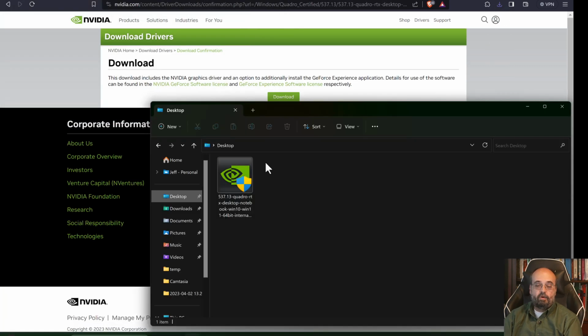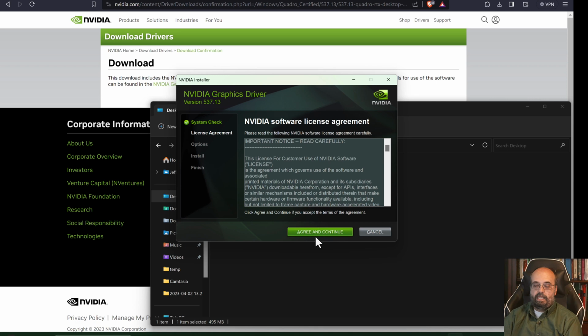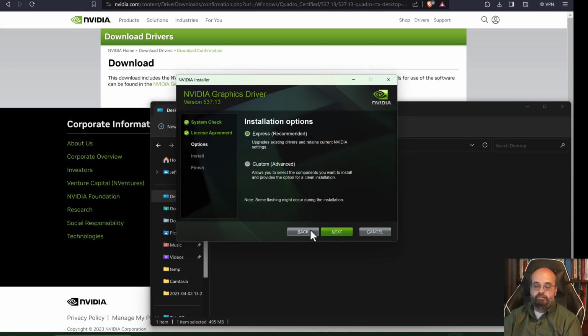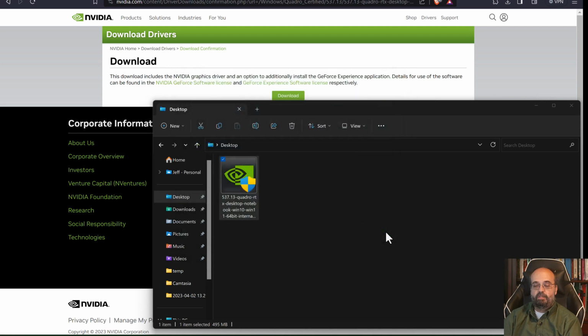And we save it. Okay, and when it's downloading, you can double click it and run it. Okay, it installs. This is going to restart my driver when it installs, so that will almost surely blow this recording out of the water. Okay, I'm going to agree and continue. Express is plenty good. And I will say, if you already have an NVIDIA driver on your computer, it shouldn't hurt. I already had one on mine, an older one. I tend to run this from time to time just to keep everything nice and up to date. And we will fast forward through this. Okay, it's installed, so we'll close that.